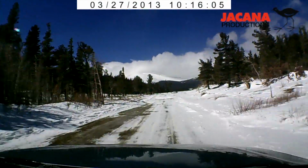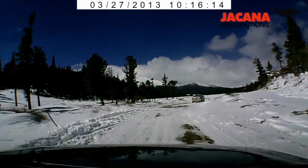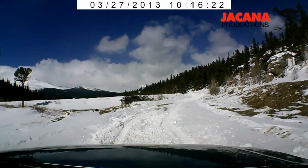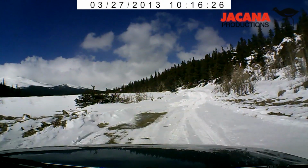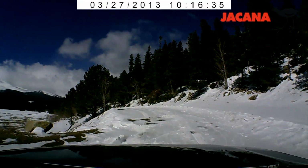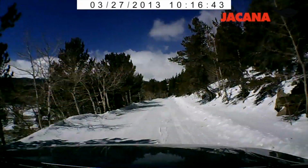So there's a lot of wind up here. This is near Nederland in Colorado, a lot of wind. So you can see here's the first, actually it's just a 2-wheel drive. No, that is a 4-wheel drive vehicle. So here's the first snowdrift. So we actually managed to make it through there. We had a bit of momentum, which is great. So it's not bad. We're in an all-wheel drive Audi, and it's got some good snow tires. It has a good differential. I mean, the actual height of the car is pretty good.